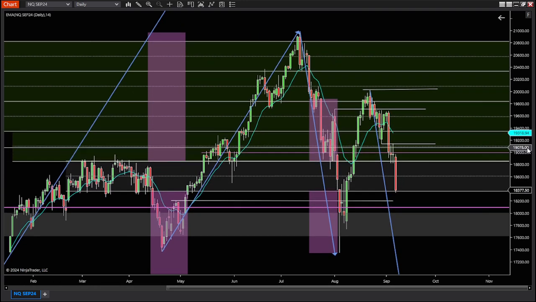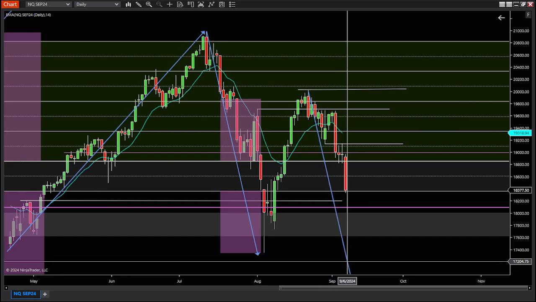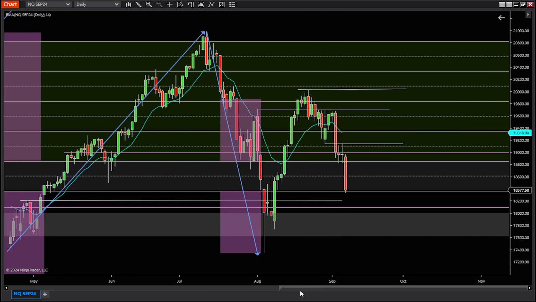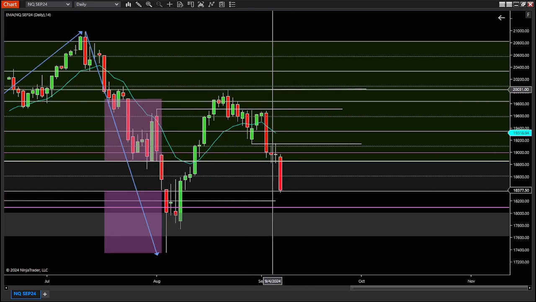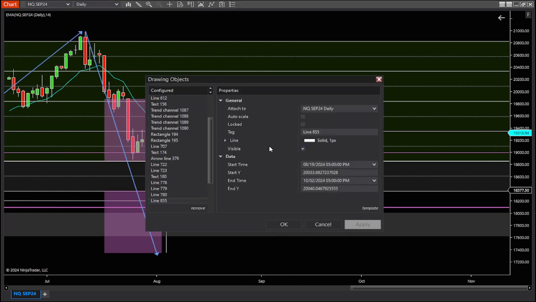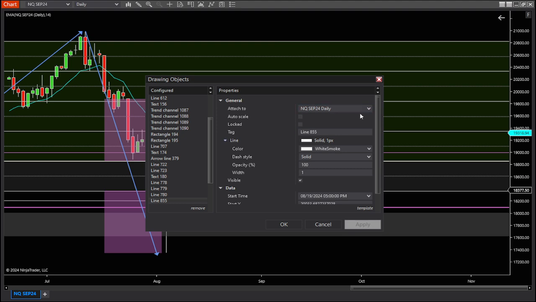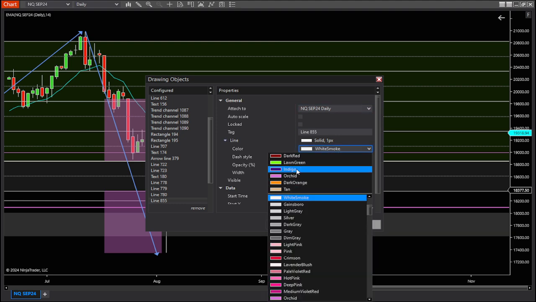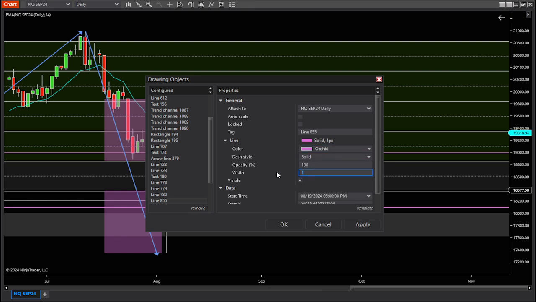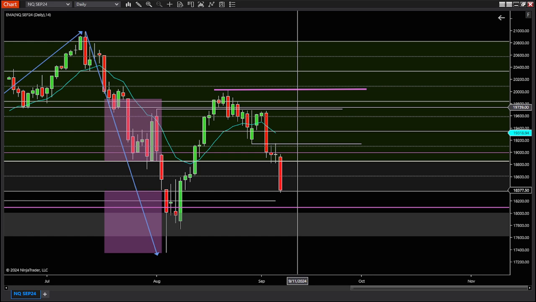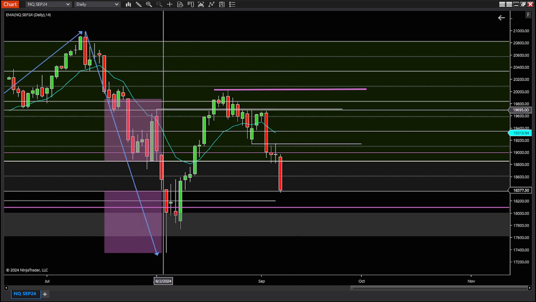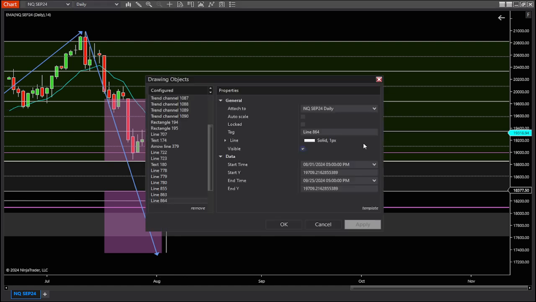So let's zoom in here. We'll get rid of this. Not sure if this is that messy, but what we'll do is we're going to make these a little bit easier on the eyes to see because we have a lot of white. I know I do a lot on my daily chart here. We're going to make this 4 in pink, right? This is our prior swing here, right?